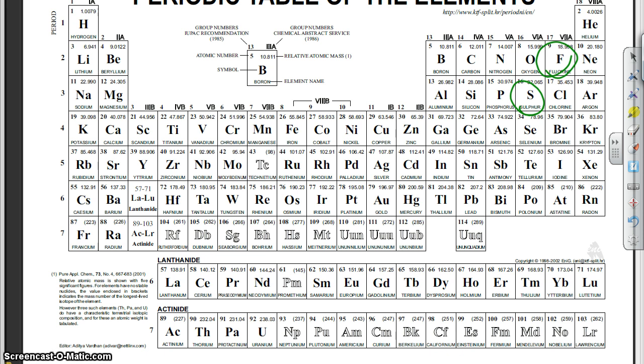And so, it is going to pull harder. It's going to pull harder on that shared pair because it's higher up. So, it's higher electronegativity because it's further up. And it's also further to the right. So, fluorine is going to win.